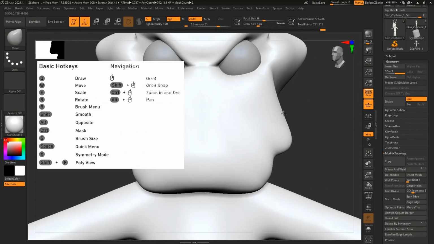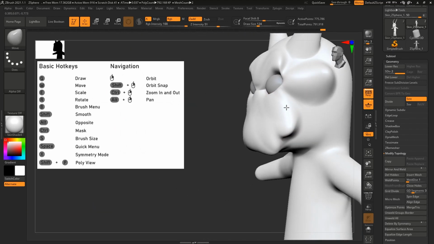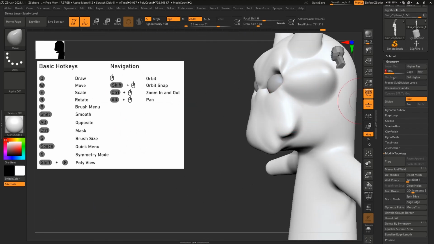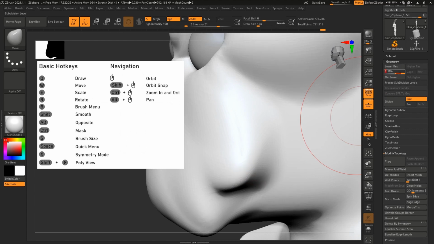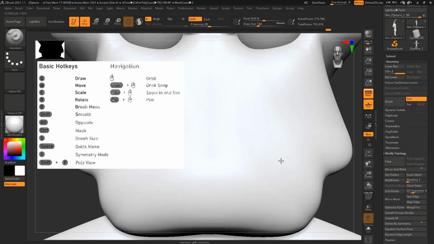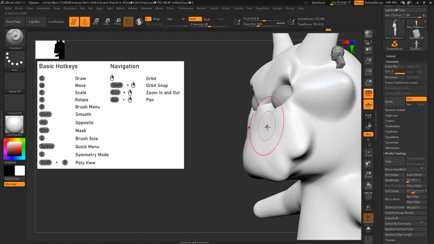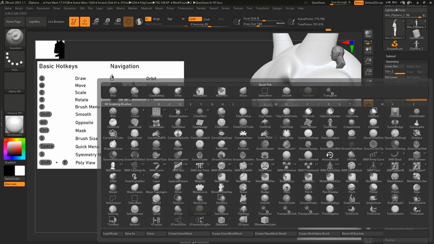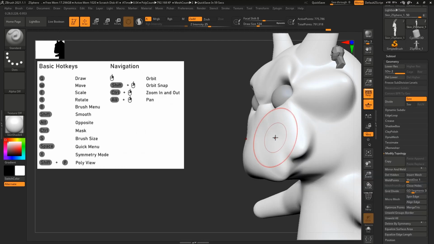You don't really have to worry too much about that. And you can go back and forth between subdivision levels after you've made them. This will let you add more detail. You can use the Dam Standard brush and sculpt minor details. Dam Standard is how you're going to get very fine details on your model, like little eye creases. I've used it to sculpt fingernails before. You use the Dam Standard brush.